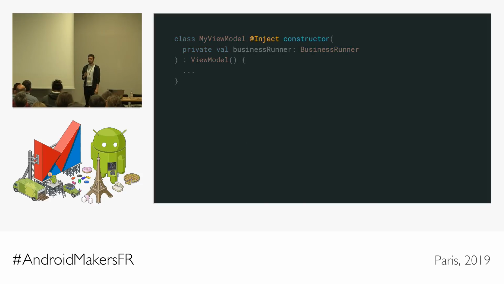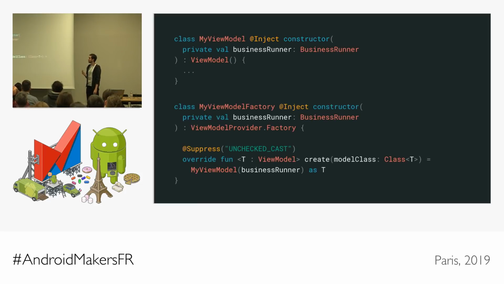Now we're also going to bind our ViewModel, so it's going to be part of our graph. And we're going to change our implementation of the factory. We're going to look at it. The thing we want is to be generic, right, for any ViewModel. So let's do that. It's going to be a generic class of T, which extends ViewModel. And as a dependency, it will receive a provider of any ViewModel.